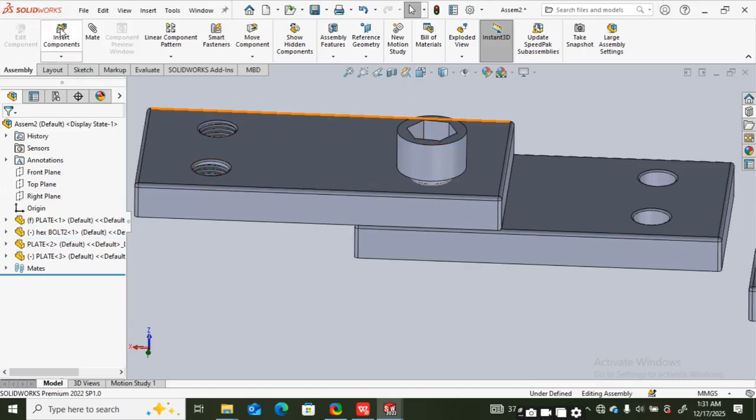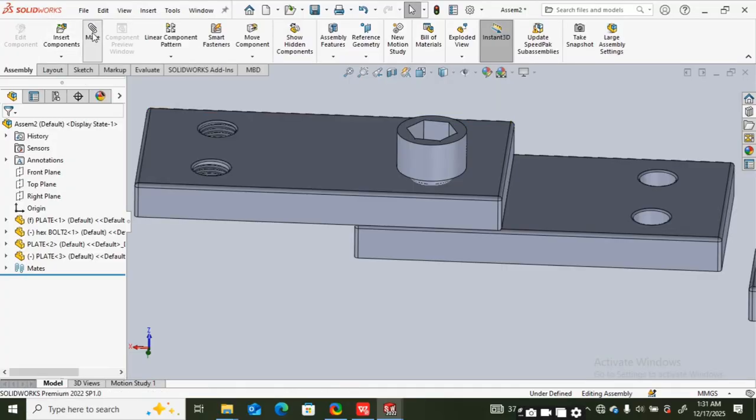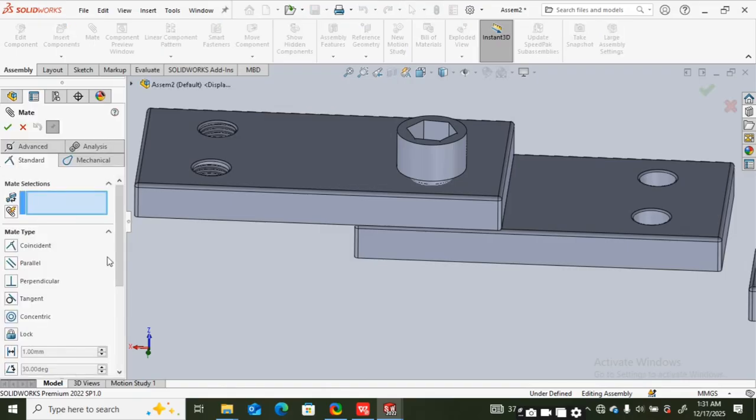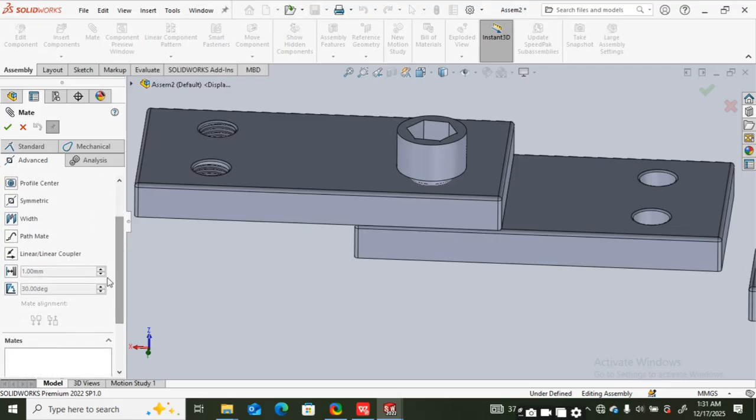The only way that can happen is that you go to your mate, and in the mate you go to the advanced. In the advanced, you move down and go to this section, the section that goes by the name distance.